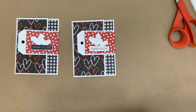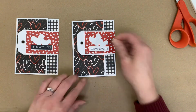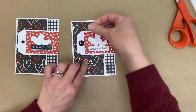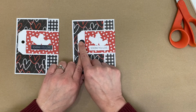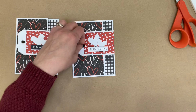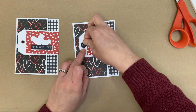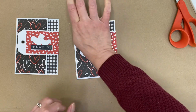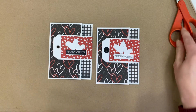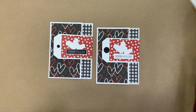Now, I did include this whole reinforcer that comes with the tag. So if you want to add that, you can. Maybe you want to add some ribbon to your tag. I'm going to go ahead and put it on this one just so you can see the difference. But it's up to you. I did not put it on my original, as you can see, so there's the difference there. So that card is finished.